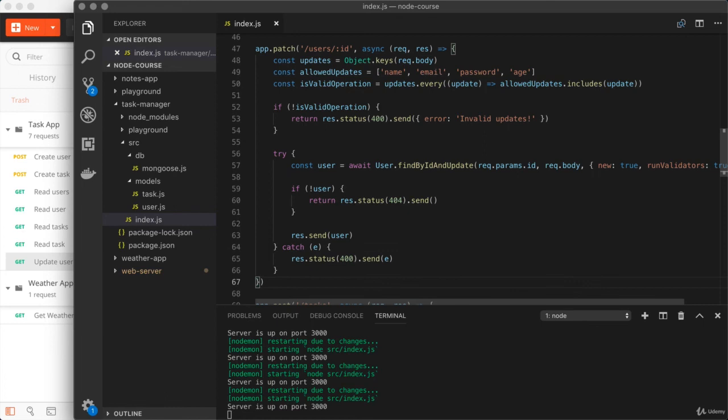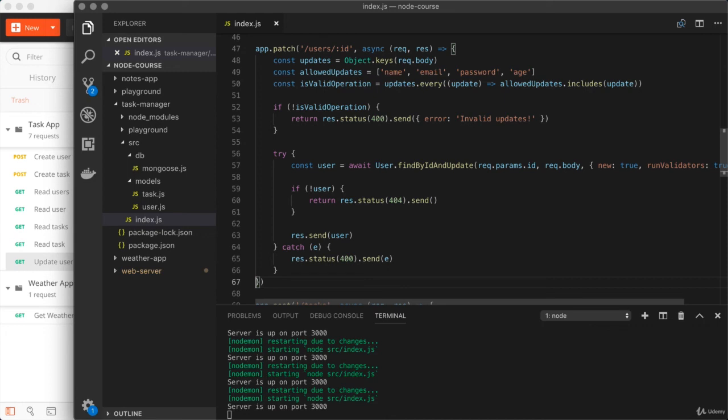Now, some of our endpoints are going to have logic that's a little more complex than others, and that's okay, because some are indeed simpler than others. In general, the routes for updating resources are the most complex. So here we can see we do have more code in a single Express route handler than we've had before.